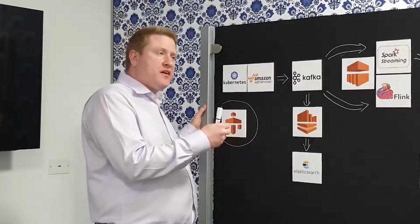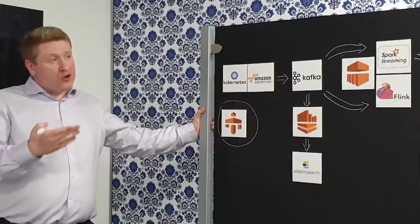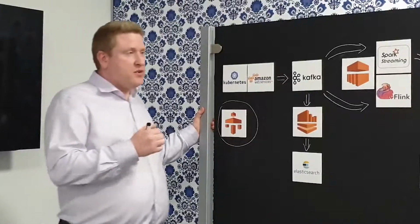First one is very convenient if you don't know much about the incoming data. You can use Glue crawler. It will discover the data, partition, schema, and save the metadata in the Hive metastore. So that's the positives. What are the downsides of the crawler? This is slow and it blocks the table from queries. It also strikes me as being not really in the spirit of a near real-time data pipeline. It seems to be very retrospective and a bit closer to the world of batch, and there's an issue of trust depending on when it's run and when the schema has been inferred.